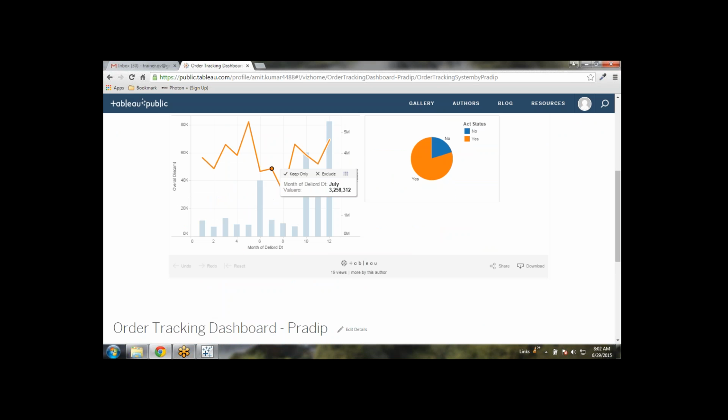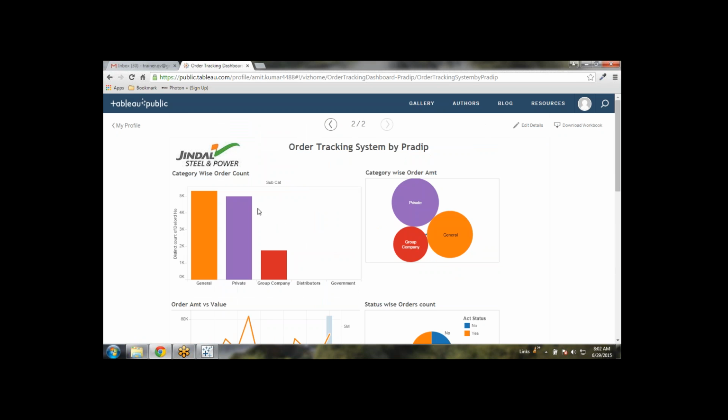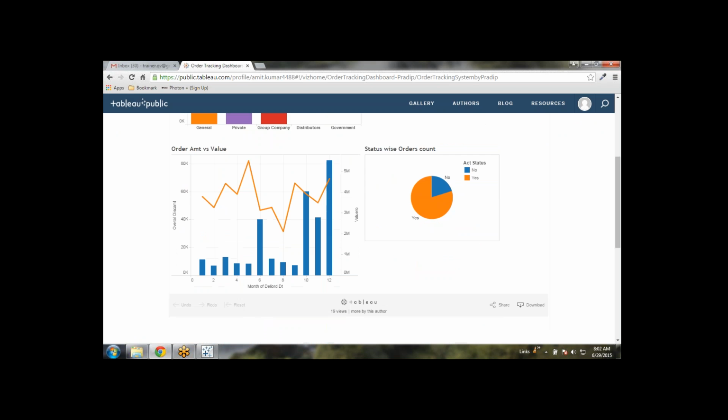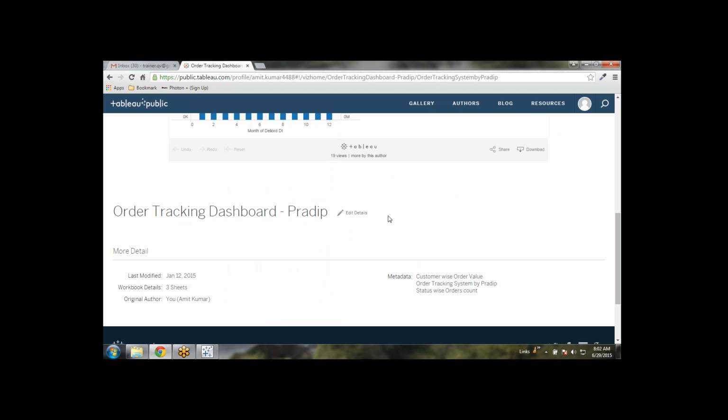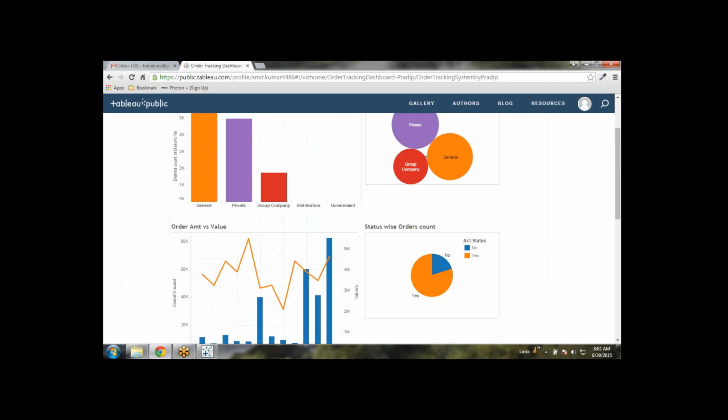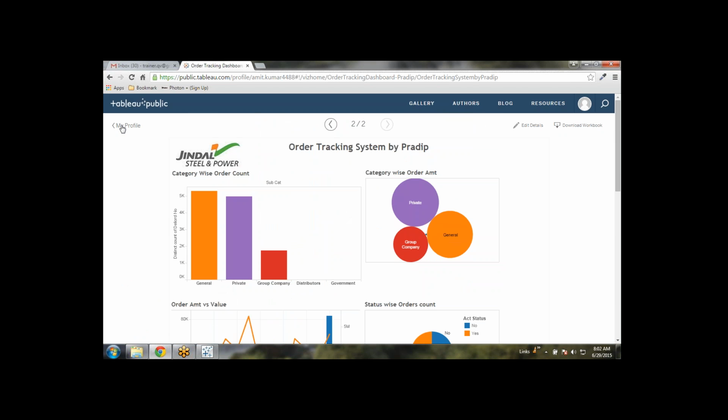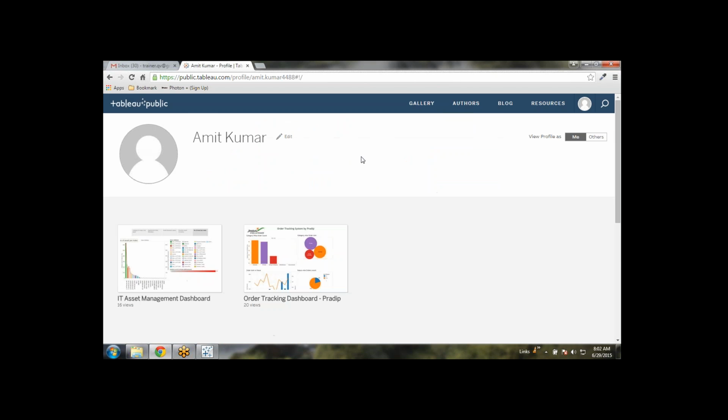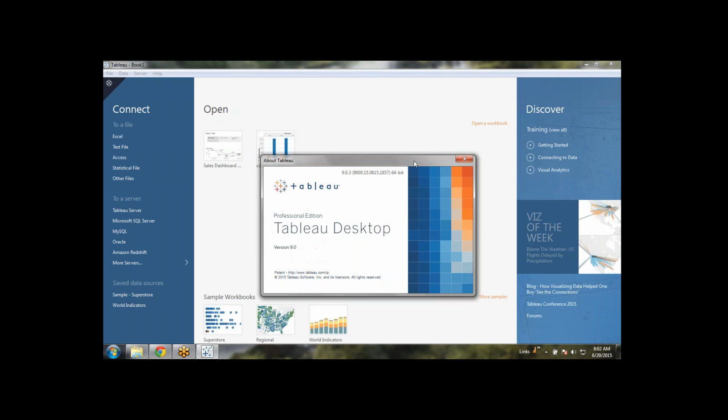It's a small one with only one dashboard, and there we have four charts. Okay, so let's go to our dashboard now.